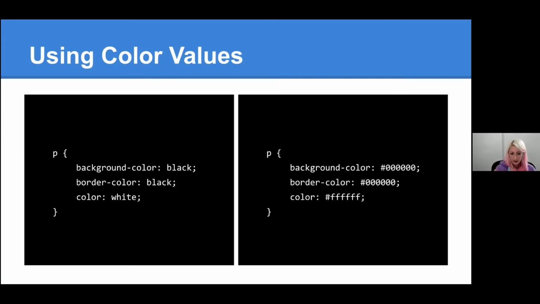But we know, just from life, that there are infinite colors out there. Like you can combine colors to make new colors. There's shades and tints and all these things. And when they were creating CSS, they were not that creative about the colors. So there are some very basic ones like black, blue, white, but there's not a lot of subtleties to those colors. Like if you use red, it's going to be just this one kind of red. But as we know, there are a lot of shades, different ways you can adjust a color. And so to do that, we have to use something a little more sophisticated, and that's what's called a hex value.